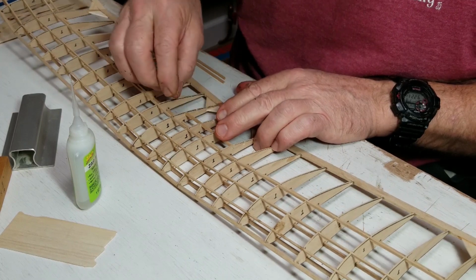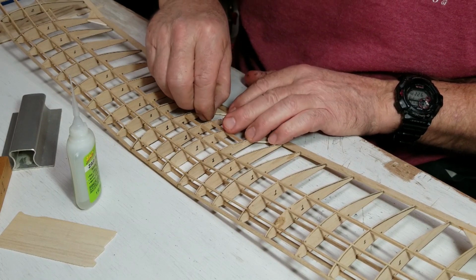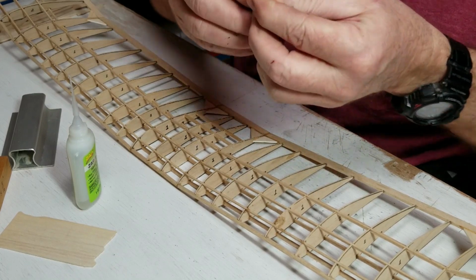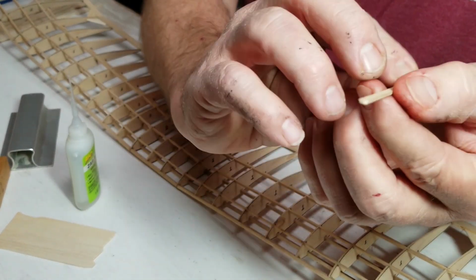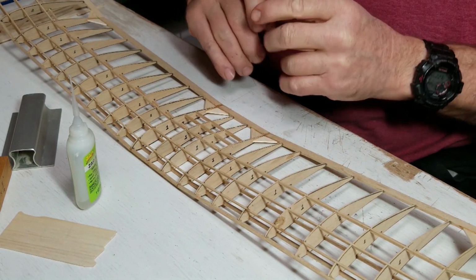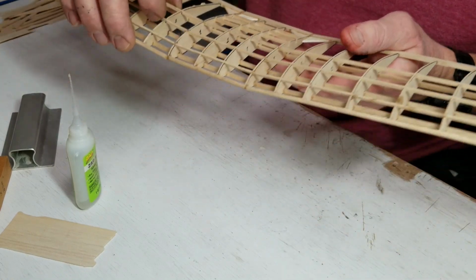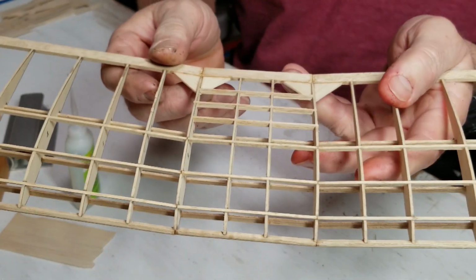I have the spars cut, and this last spar, the way I spaced them, would come out on top of these gussets. So I have these little notches cut out where they will clear these gussets, and I didn't cut the slots in those two ribs here. So now I have support for my rubber bands that hold the wing down coming across those open bays.